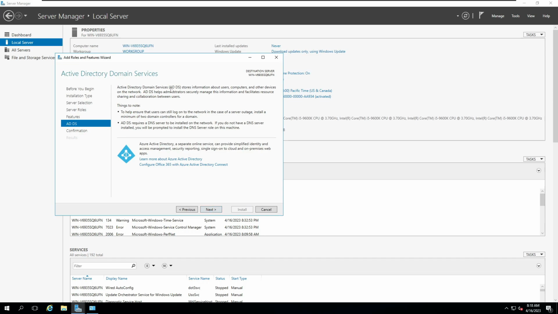Active Directory domain services stores the information about the users, about the computers and the other devices on the network. AD DNS helps the administration securely manage this information and facilitates the resource sharing and the collaboration between the users. Okay, so there will be multiple users which will be created under Active Directory.